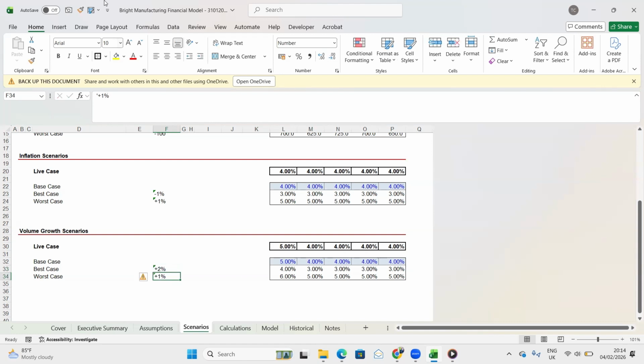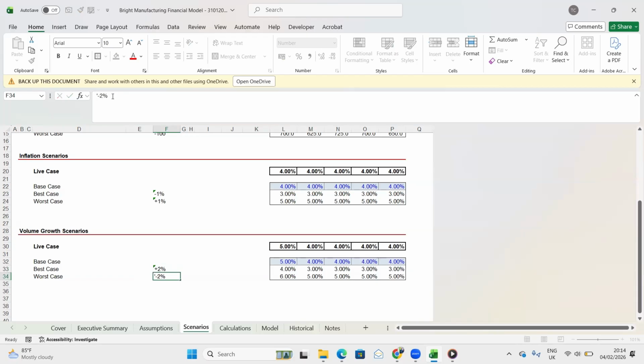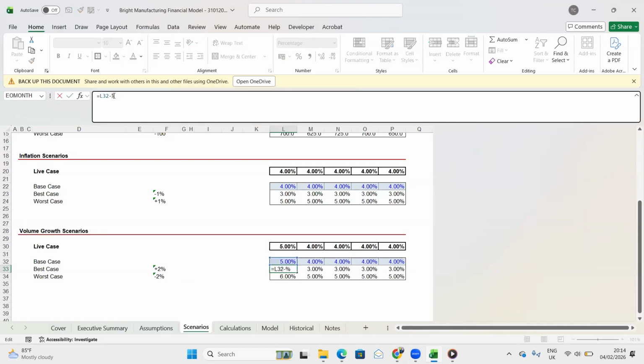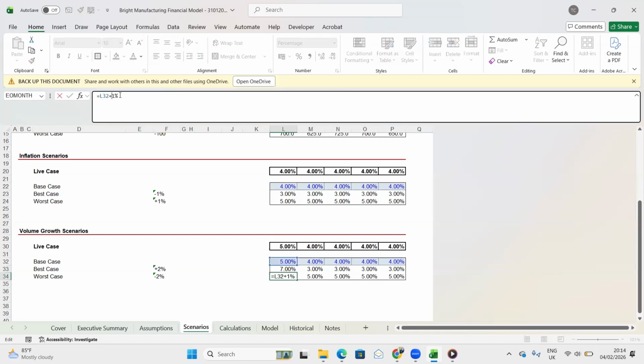If it's worst case, it should grow less, so let's say minus 2%. So let's implement it here: plus 2%, plus 2%, and here a minus 2%.